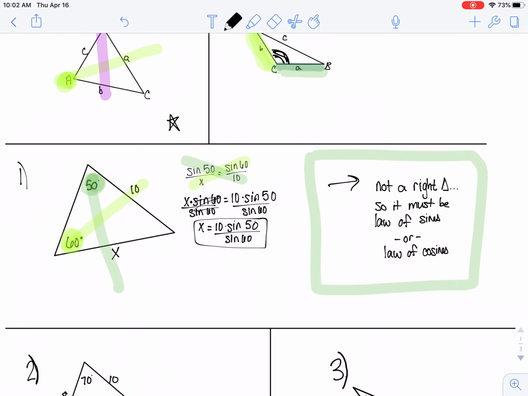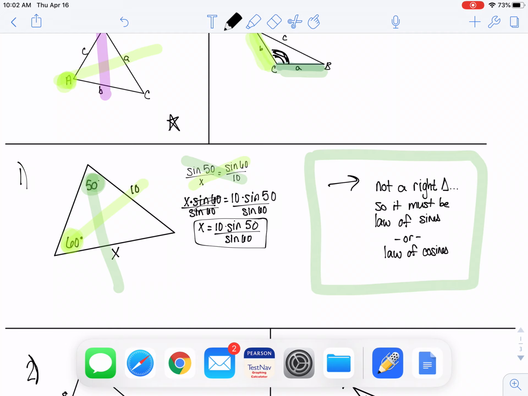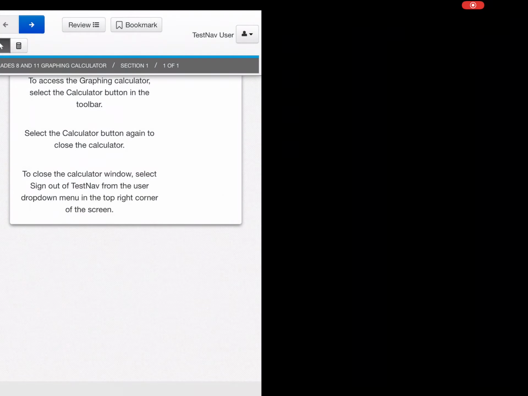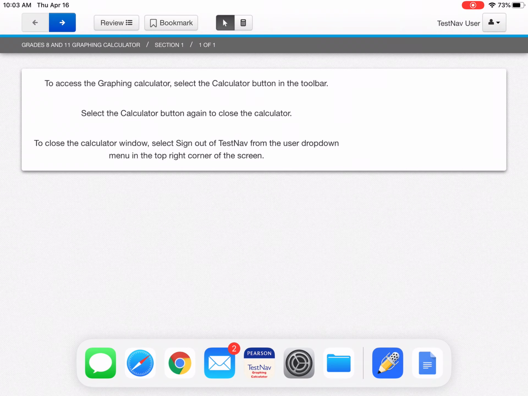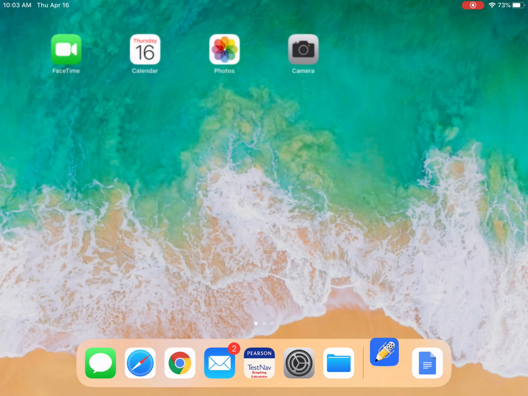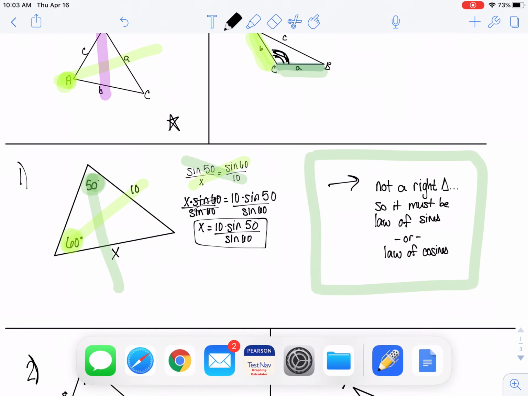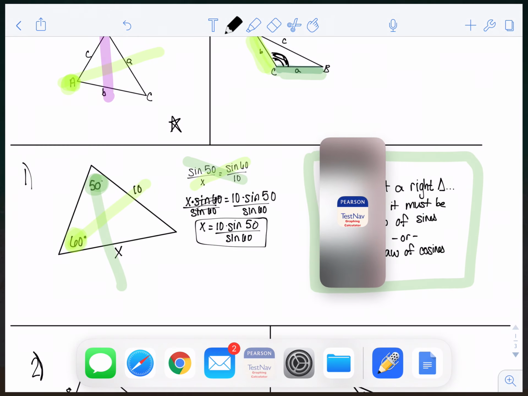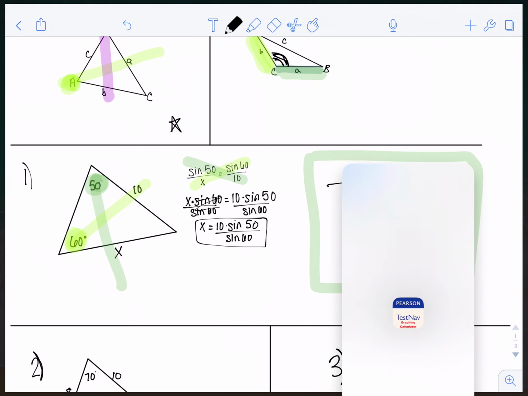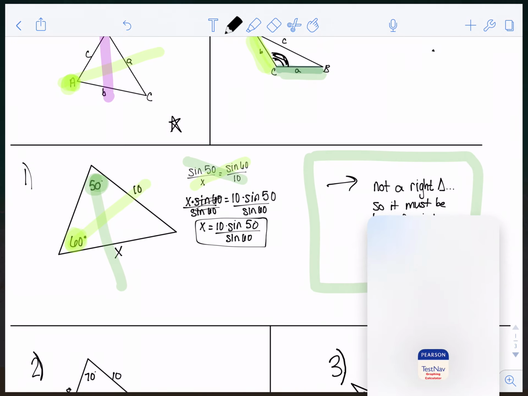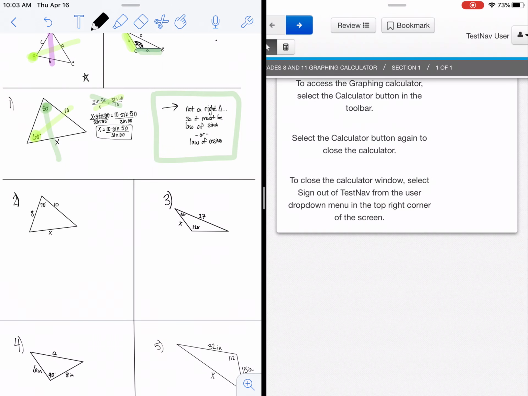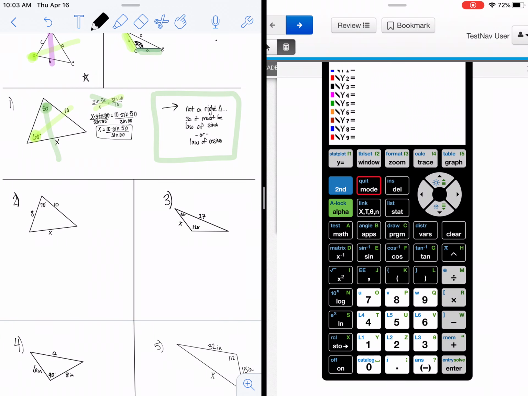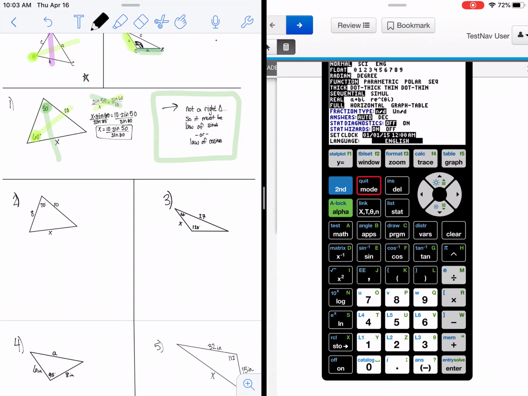So let's see if I can do this correctly. The district pushed out this Pearson bookmark to your iPad. It's helpful because it's a link to the practice MCA test. You're not going to take the practice test, but it's helpful because it has the calculator in it. And then I can use the calculator if I don't have a graphing calculator at home.